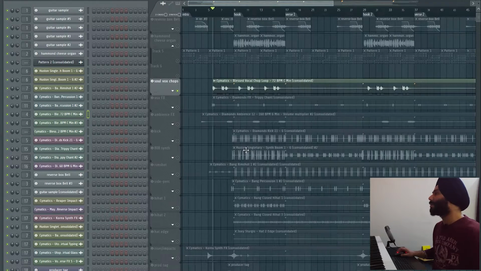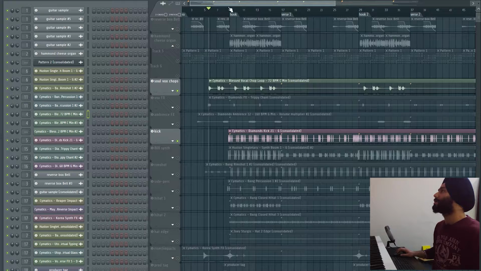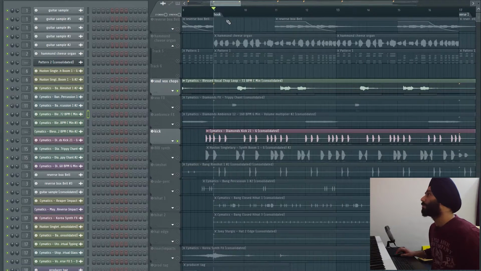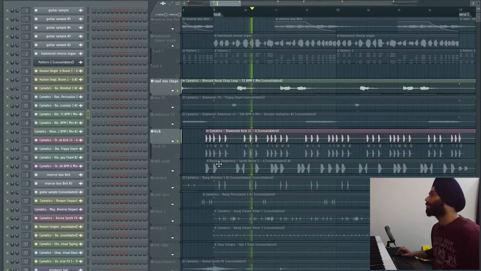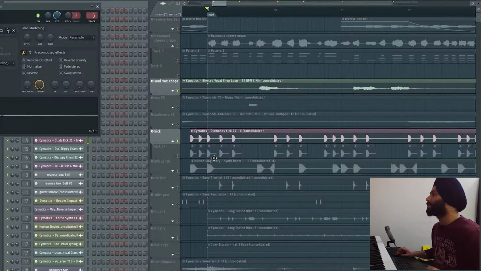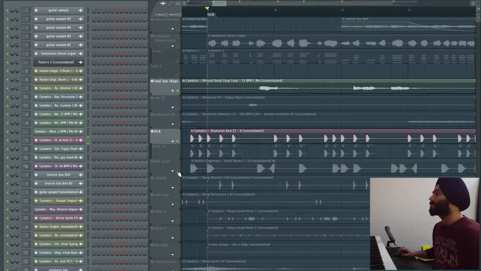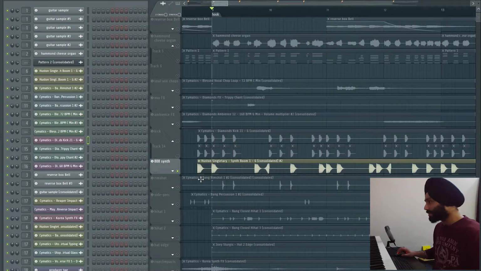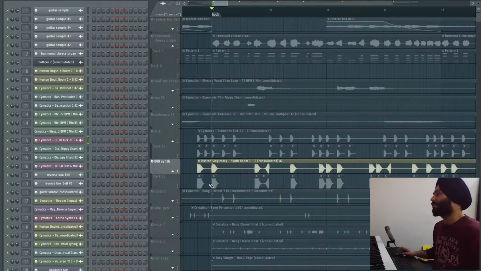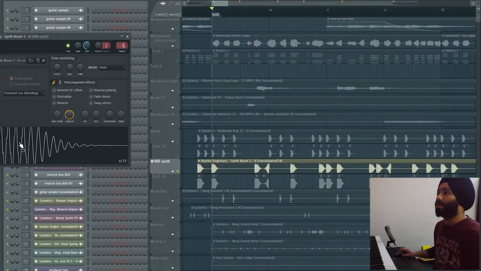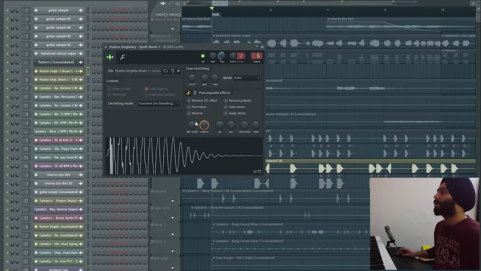Now next, these are the drums. I'll just tell you what the drums are. This is the kick. See, these are the direct samples I used from Splice. This is a synth, this is the original. It's not a native, it's a synth boom. You see this one. I just boosted it a little bit, like 3%.